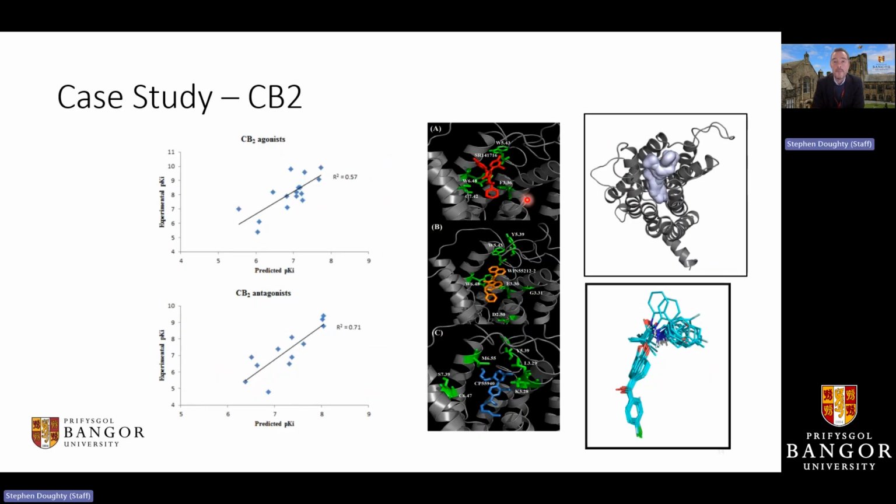We then found some known ligands, so we've got agonists and antagonists. These are things which bind to the protein. We know that; we've got some experimental data. And then we use them in our computer to say, well, do we get a similar sort of binding in our computer? And yes, we do. So now we've got a computer model that we're happy with, that we know can work.